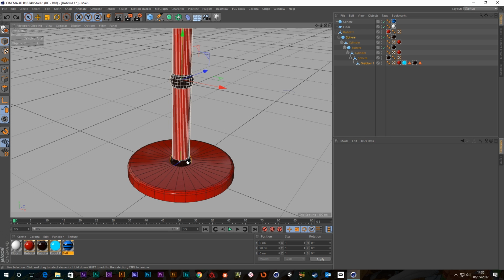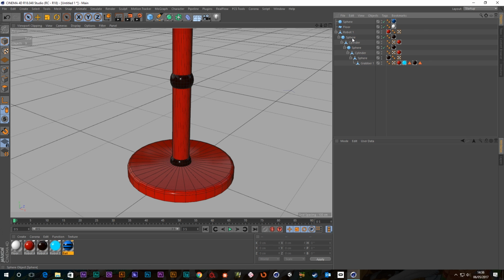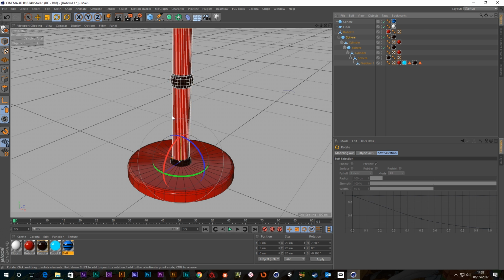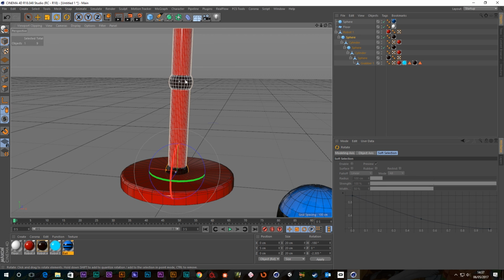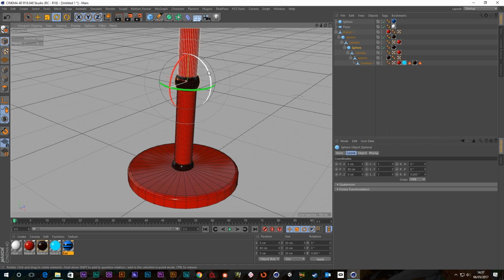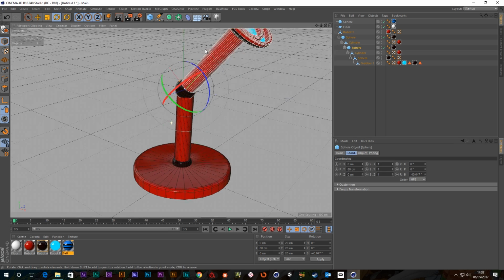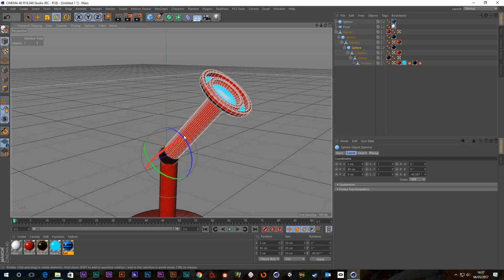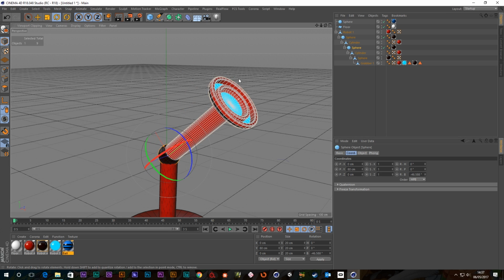So what I'm going to do is grab this bottom sphere. We did grab that, didn't we? And then I'm going to rotate it forward slightly, like so. And then I'm going to do the same thing with this one as well. So you can see the whole point of this child-parent relationship. This is actually called an FK. So by moving this, it moves all the children underneath it, kind of all this lot up top there.